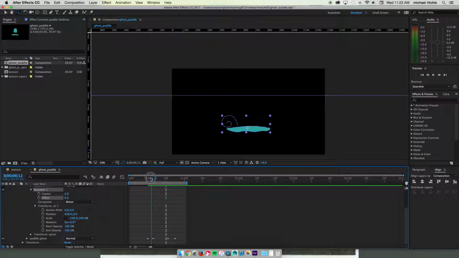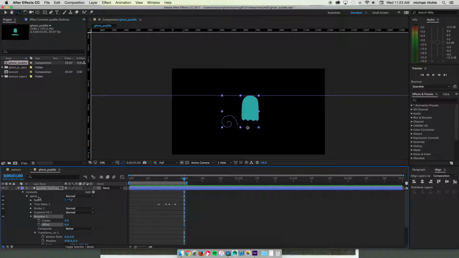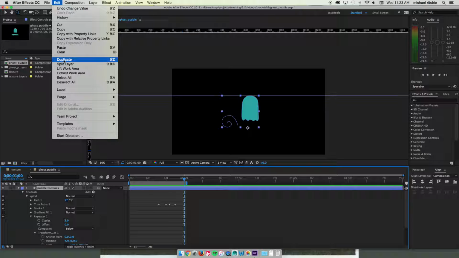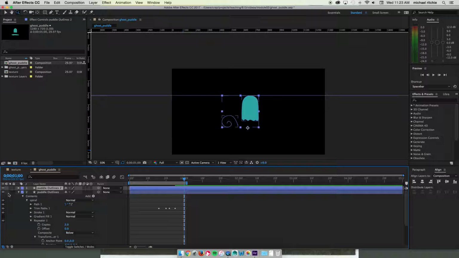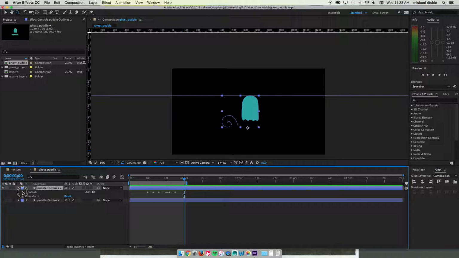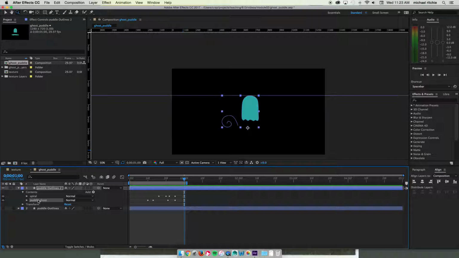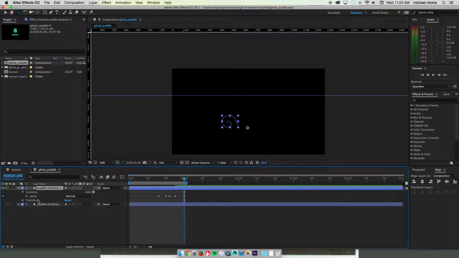Now let's look at how to do this in a different way. We'll make a spiral using repeater. And I'm going to reuse my path again. So instead of making this into a whole new composition, I'm just going to duplicate my layer. You can duplicate your layer by going up to Edit, Duplicate, or you can use the hotkeys Command D. Now with the duplicate, I'm going to hide my original. Then I'll go into my duplicate layer, and I'm going to delete my puddle ghost. Make sure you don't delete your puddle ghost on your first one.